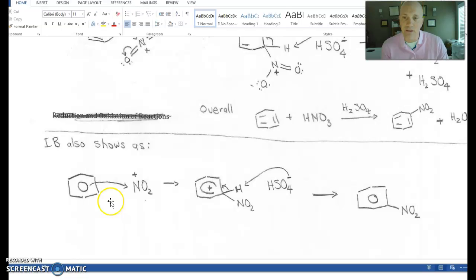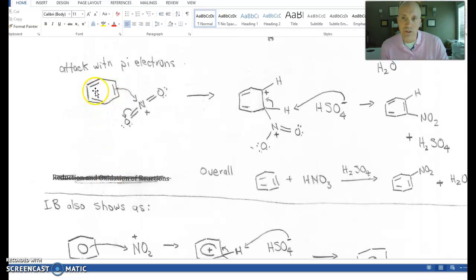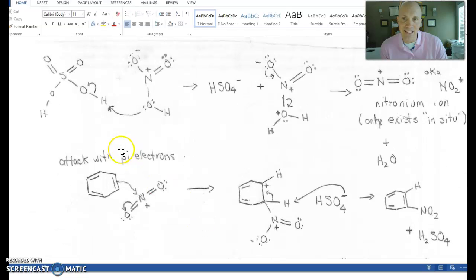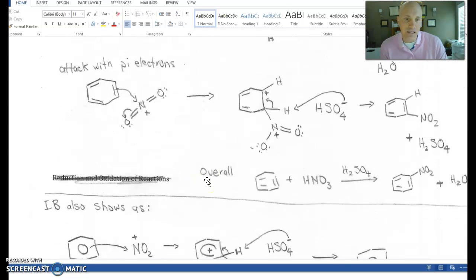I do want to point out that the IB curriculum has a way of showing this a little differently. Instead of showing it with the three distinct double bonds, sometimes they show that with the circle in the middle. And another way that you can show the mechanism is, if we abbreviate the nitronium ion like this, you show the electrons going like that. And they draw this semicircle in there with a positive charge in the middle. That essentially represents this structure right here.